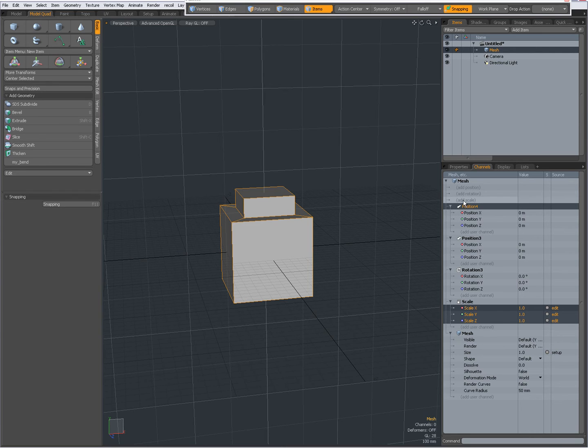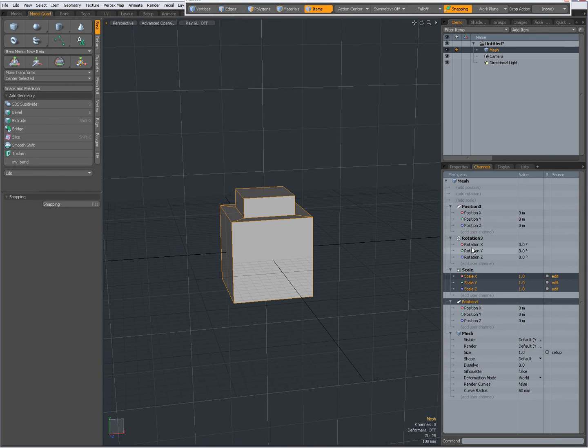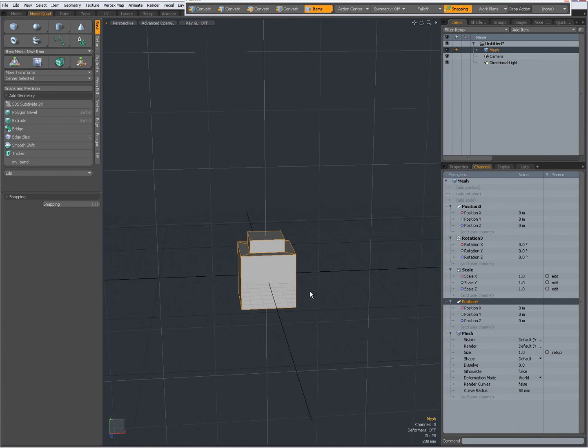And why is that? Well, because everything in the channel list is evaluated from the bottom to the top. So when I set it to move to first, then my position is first in the stack, if you will, from the bottom up. And now, why would you want to have multiple positions or rotations? Well, this is to simplify your rigging.